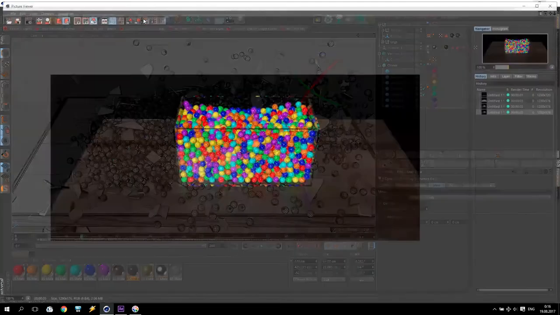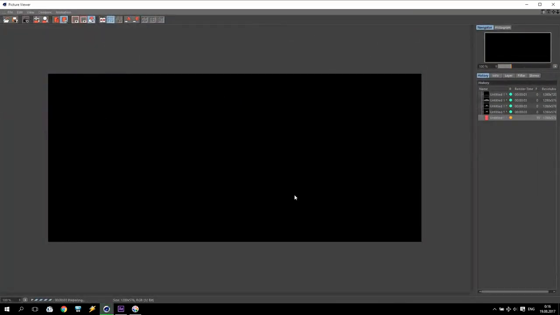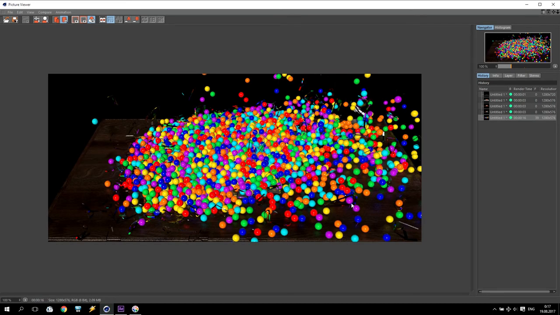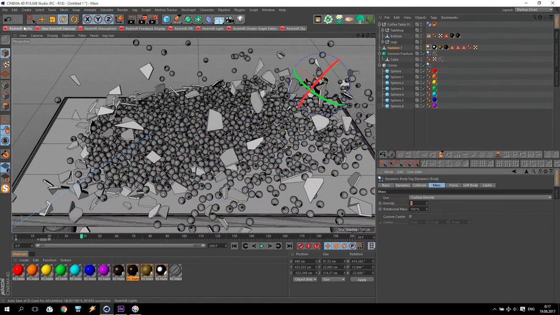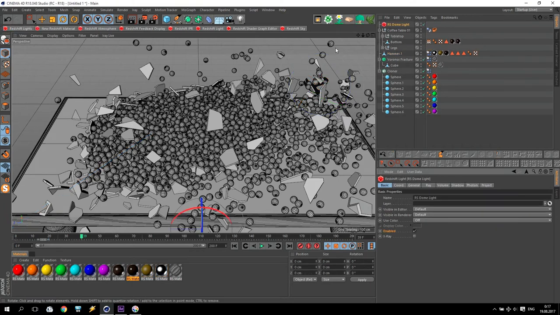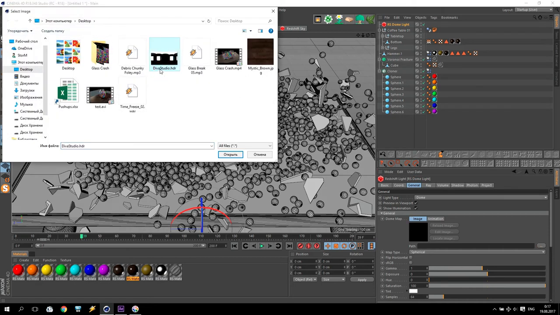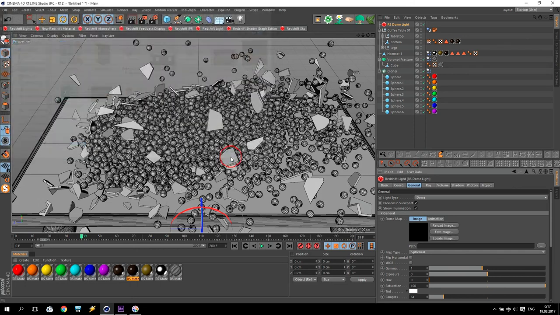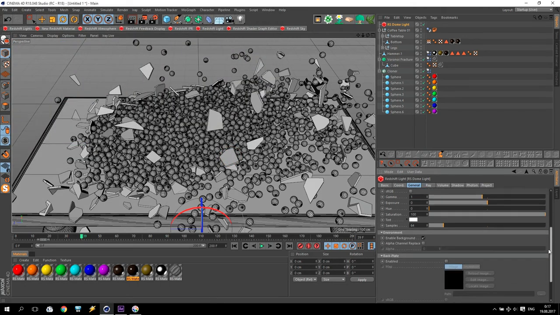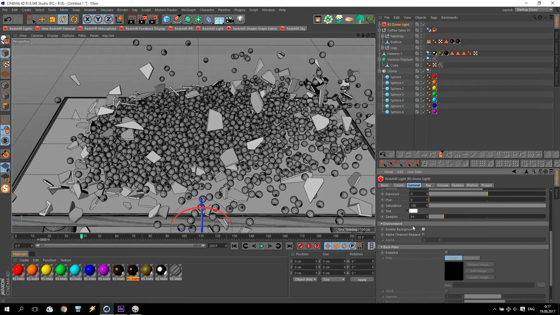If I push pause and make a render, I have it like this. Okay, the preparation is taking a long time, and I forgot to add some lights. So like before, okay, you see, yeah, very nice. Too much glass, balls, very colored picture. So I go to Redshift light, add dome light, and for the dome light I will add an HDR map, Diva Studio with softbox. And downstairs I disable background. I don't need it, absolutely.